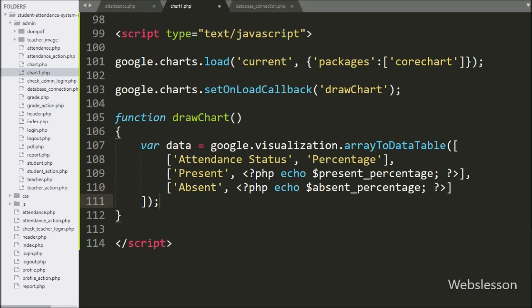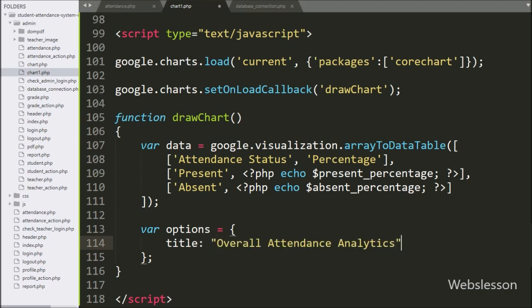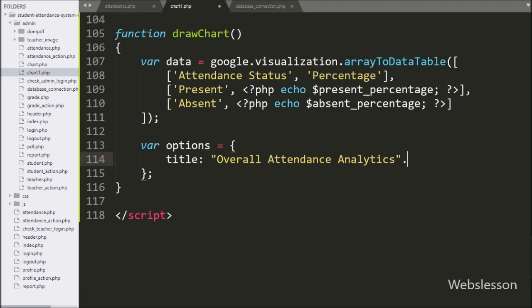To define other chart properties, here we create an options variable. In the first option, we write title, and here we define overall attendance analytics. This will define the chart title. In the second option, we write hAxis.